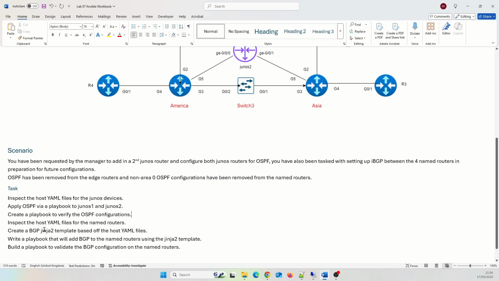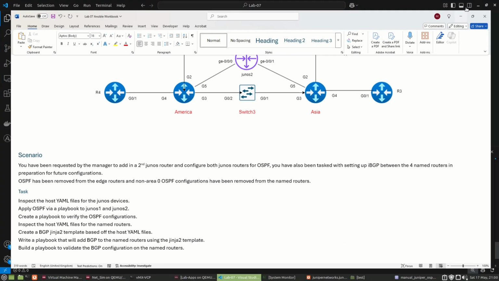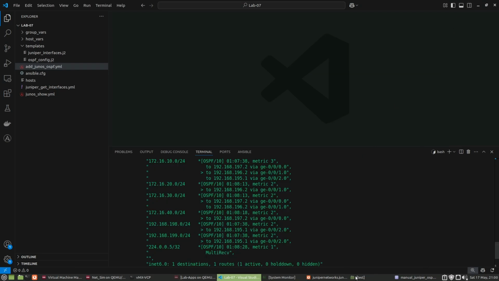The task: inspect the host YAML files for the named routers, create a Jinja2 template, write a playbook to add BGP. Okay, so let's get cracking with that then. So let's just minimize that, and let's jump on to our Visual Studio Code, which I'm already here in. Okay, great stuff.